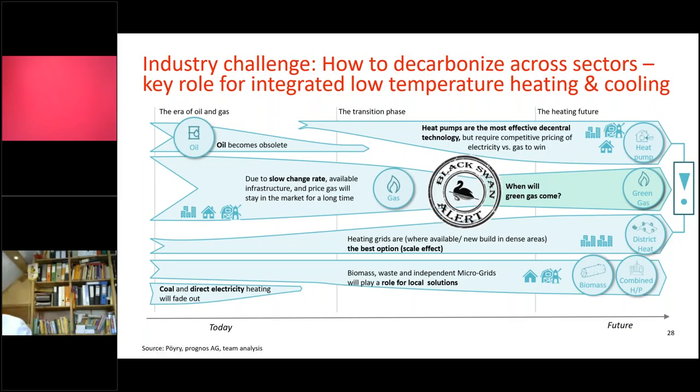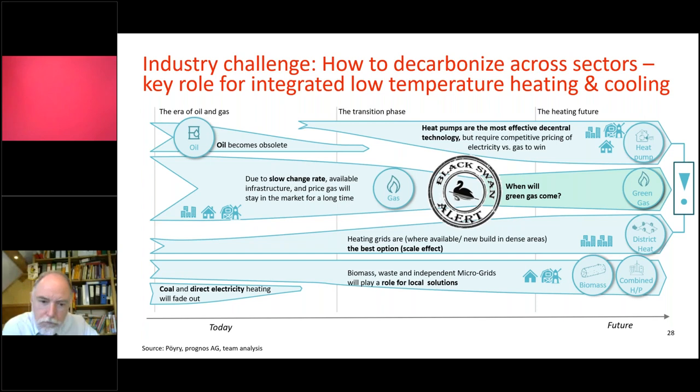I think we can all agree that one of the main industry challenges that we face at the moment, apart from Corona, is the challenge of decarbonization itself. For a long time, energy sectors have set up their own decarbonization agendas, pretty much separate from one another, and the focus was mainly on power, not so much on the biggest energy sector with the highest CO2 reduction potential, heating. We now have a different situation. We now think much more into integrated solutions.